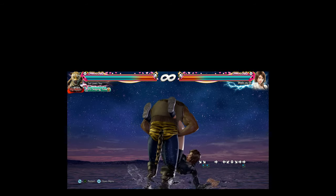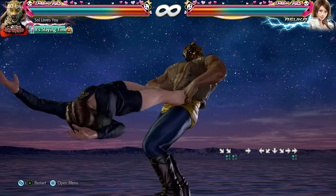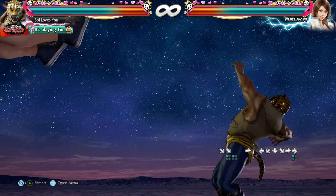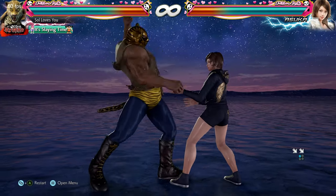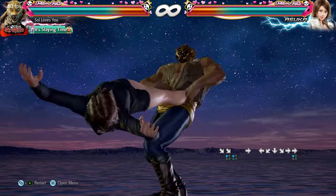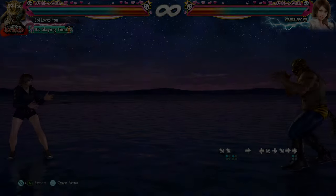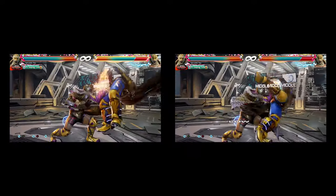Since you held forward for 5 to 7 frames, it sorta looks like you started the running animation. And since you delayed your giant swing, the timing is similar to that of the instant shining wizard. It isn't perfect, but it's enough to get your opponent to start second guessing. Let's do an exercise to see how similar these two throws can be.